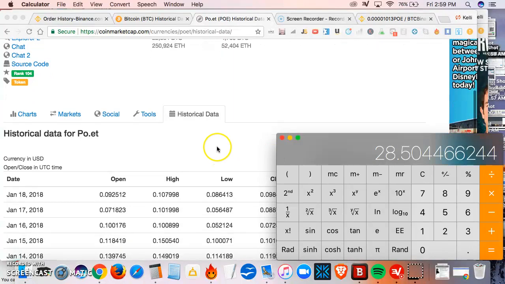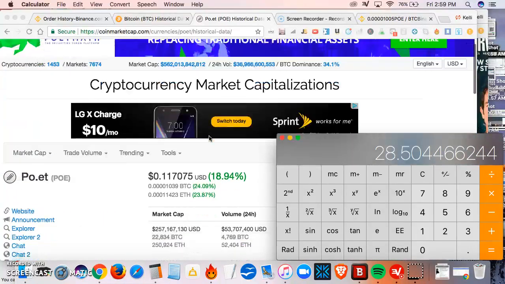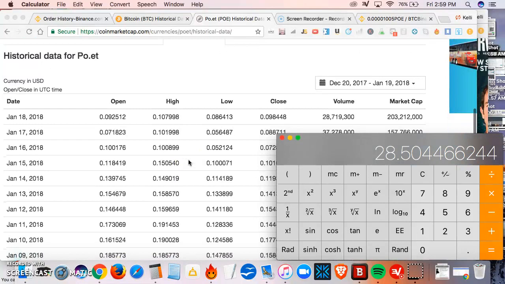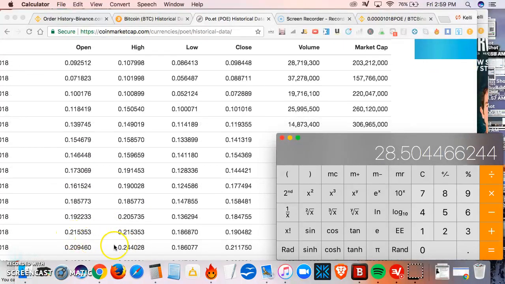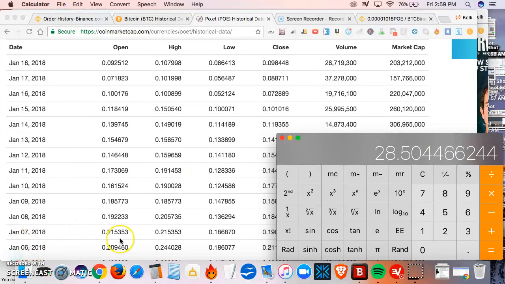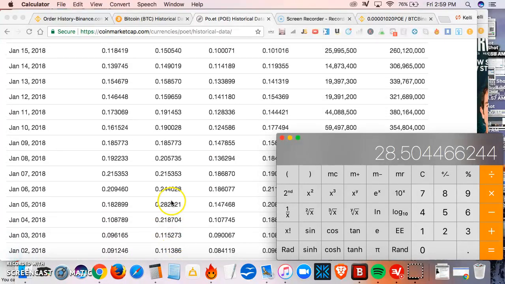Okay? So now, if I would have checked it, this is at 0.11. I see that it got all the way up to 15 cents. Okay, I got up to 17 cents. It got up to 18 cents. It got up to 19 cents. So it even got up to 21 cents and 24 cents. So had I been doing this exact same check on the 6th of January, 3 days after I bought it, I could have, 28 cents. I got 28 cents. I could have made some profit then and saw how much I was going to make at that point. Okay, but this is how you just check stuff, just to kind of see where you are.